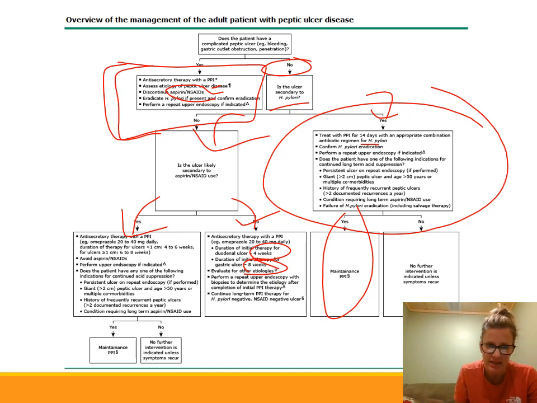And essentially, the idea is if there are risk factors, like a persistent ulcer that doesn't go away after you treat them with the initial course of PPIs, or if they have frequently recurring ulcers, if it's a giant ulcer and they have multiple comorbidities or they're over 50, right? All these risk factors are reasons to give a maintenance PPI. Right? Otherwise, we don't continue after that initial 4 to 8 weeks.